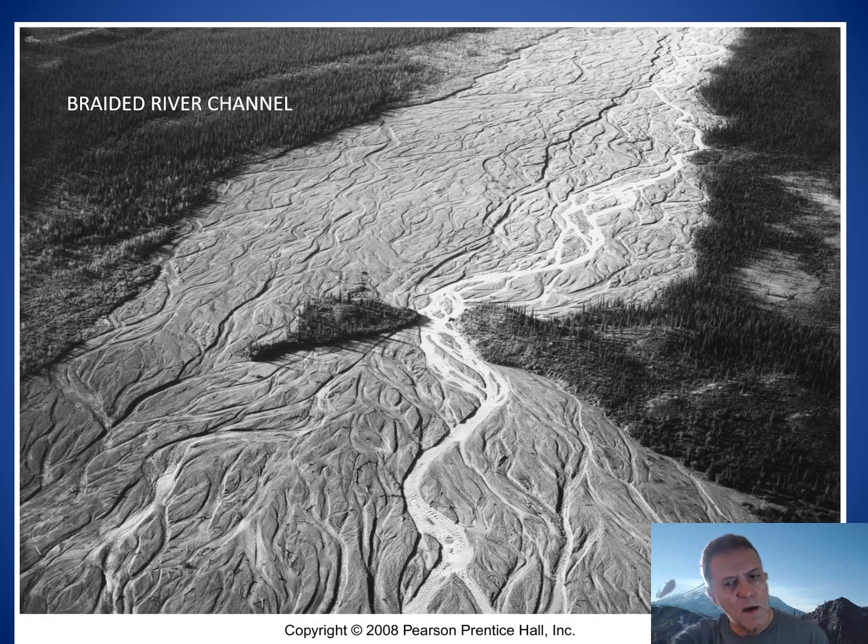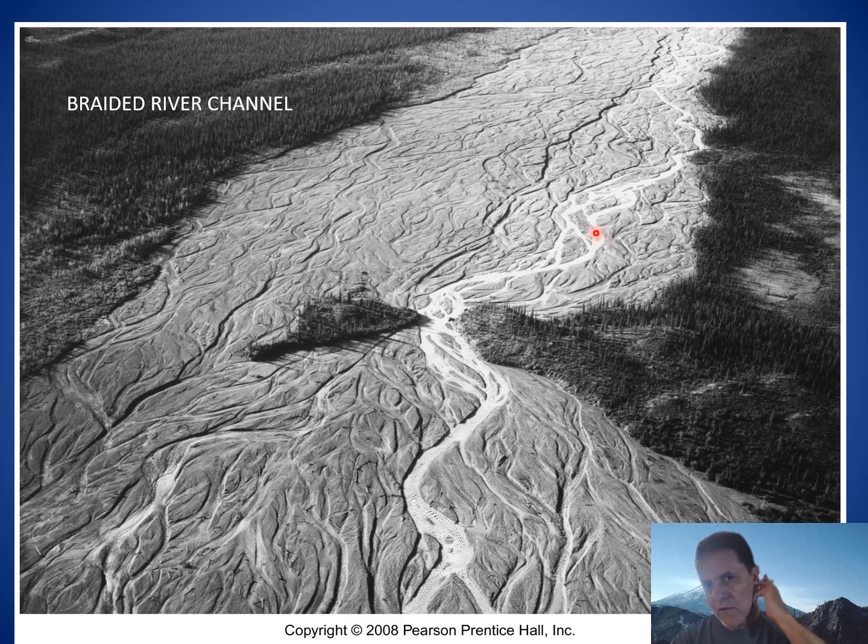Special kind of river channel that we see only in certain areas is called a braided river channel. A braided river channel occurs where so much sediment is being dumped into the stream river system that one channel can't handle it all. The river wants to keep flowing, right? But it can't just remove all the sediment just with one channel. So the river, being the smart entity that it is, breaks up into many hundreds of channels. That way each individual channel can transport some amount of sediment.